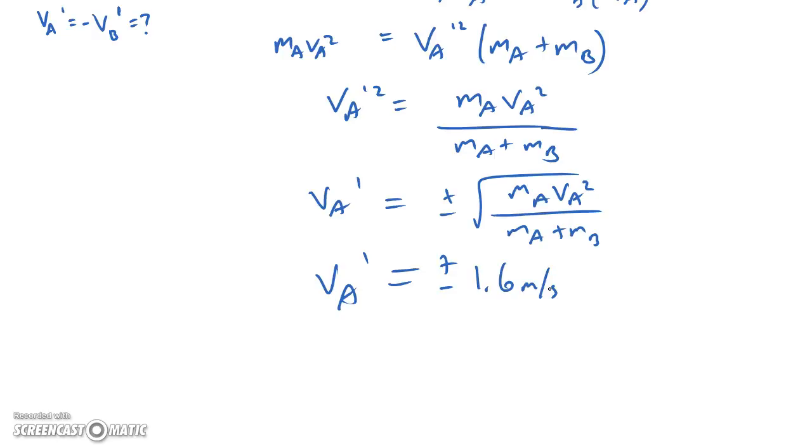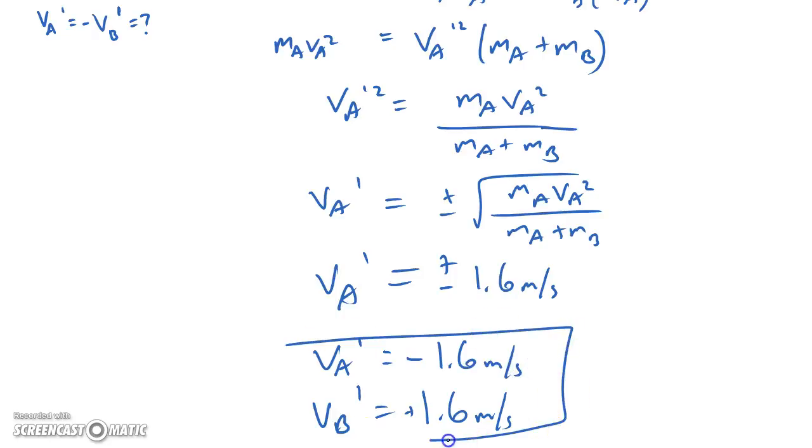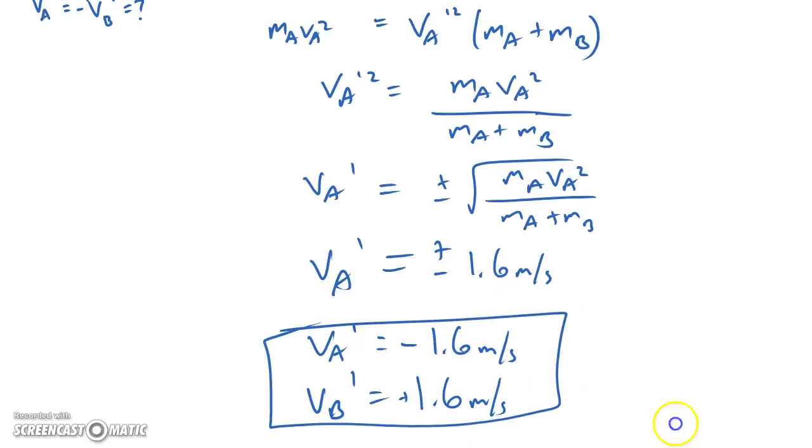Looks like we've got our answers, but we just need to know whether VA prime is positive or VB prime is positive. Now imagine there being two marbles. One marble that's moving in the positive direction, so if it's going to hit another one, the only way that marble can actually move is continuing on in the positive direction. So B has to be positive, which means that VA prime had to rebound off of the collision with a negative velocity. So those are the two complete final answers for that one.